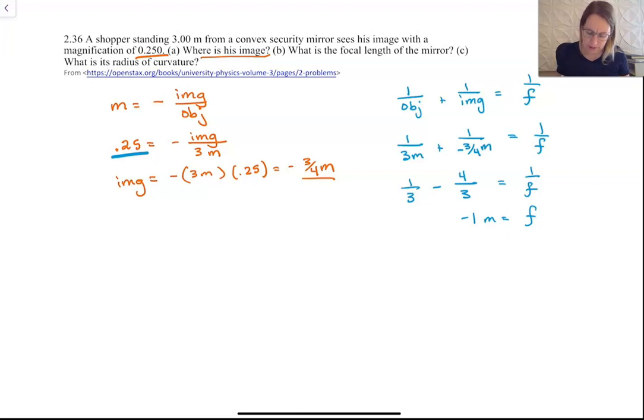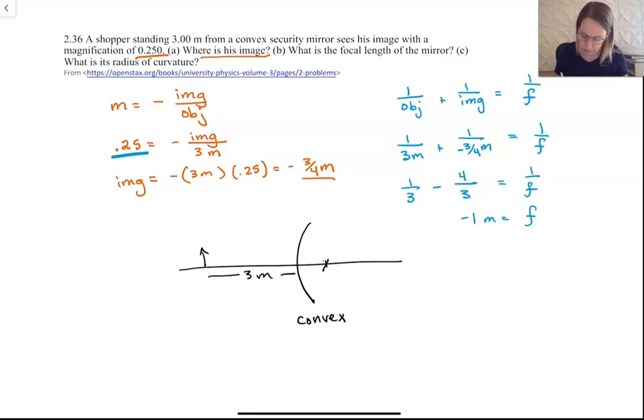And so if we set up the sketch of this, we would have a convex mirror. We would set up the person here, say at 3 meters away, and we would say there's my focal length about 1/3 of the way through. And to check this, so that would be my focal length, the negative focal length behind the mirror. So I would say if I have light that comes in parallel, it's as if it comes off of the focal length. The thing to notice about this kind of a mirror is it's a diverging mirror. So the rays that come in are going to go away from the optical axis. That is this central line that I have here.